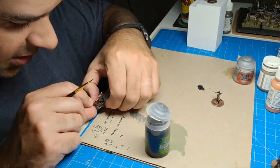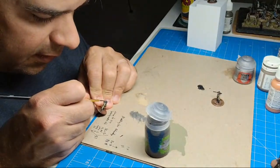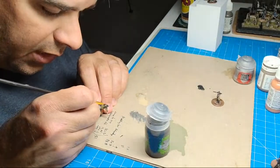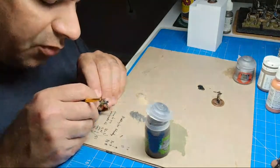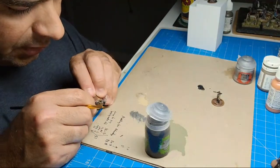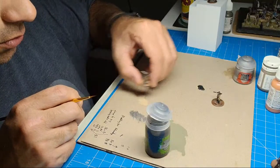All right, let's see here. All we want to do is gently hit this axe and the helmet. We're not going to add any on the chainmail. It's dark enough, we did a dry brush treatment to it. And then this guy's done till the morning. We'll mess with him in the morning.